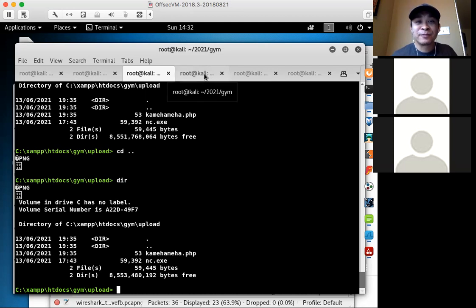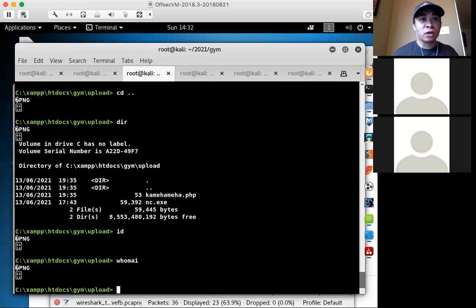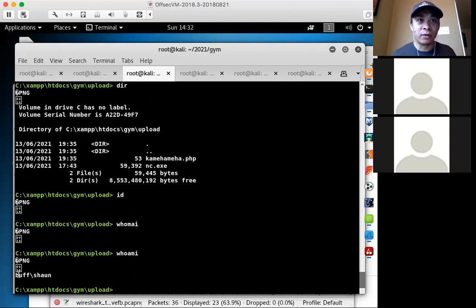I'm curious, what user are you running right now? Can you do a quick whoami or something? Yeah, in this case, the way this particular system is configured, whoami, the name of this machine is Buff, and the user is Sean. It's just one of these machines on Hack The Box that has a vulnerable server. Yeah, definitely. Cool. Any other questions?